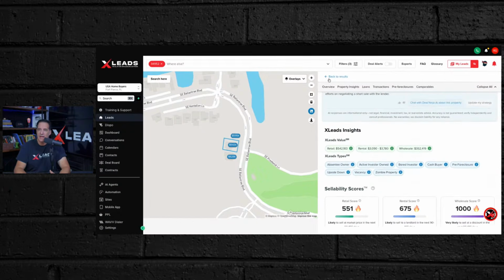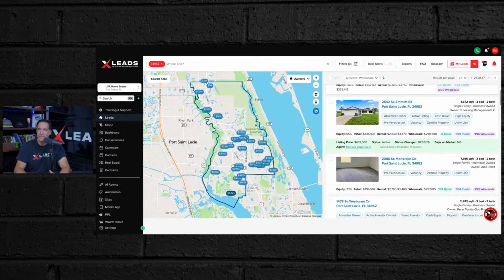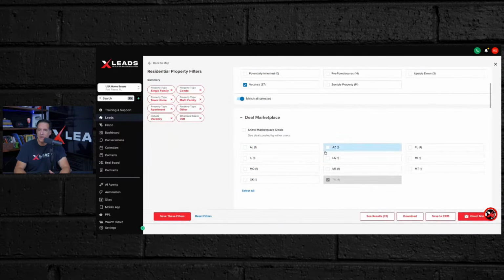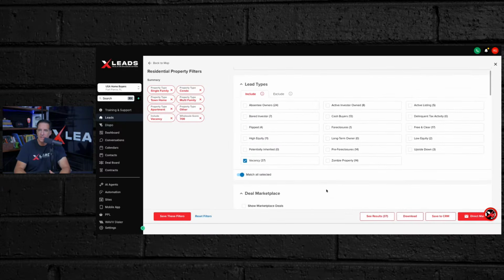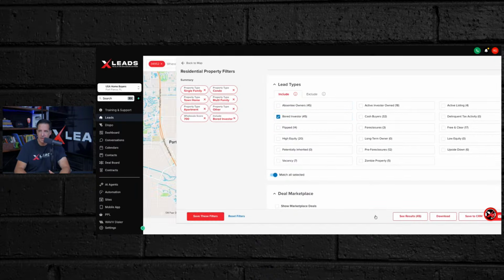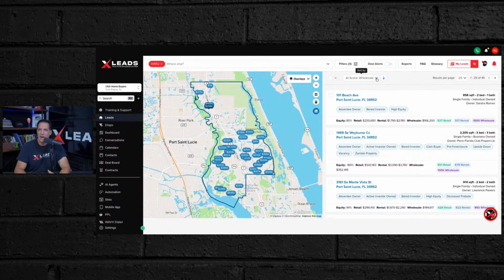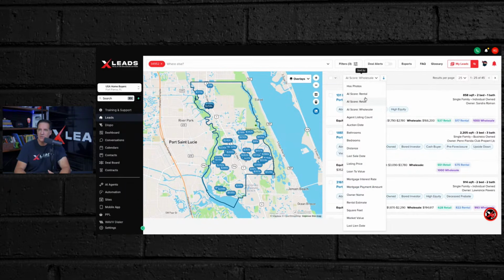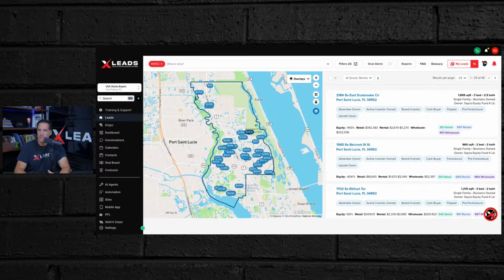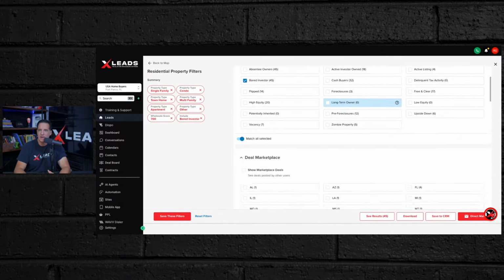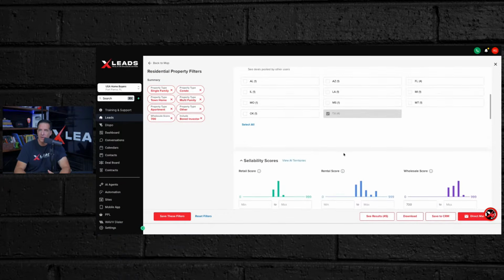But the bottom line is I can sit here and take a list now. And if I go back to my filters, say I wanted to, this is just one zip code, but let's just take absentee owners, just out of curiosity. Now let's do board investors. These are people that own rental properties for a long time. And so what I can do on those is I can do a rental score. Now I did put filter criteria on it, which I've got to remove. Let's see here. I don't know, it reset for me.